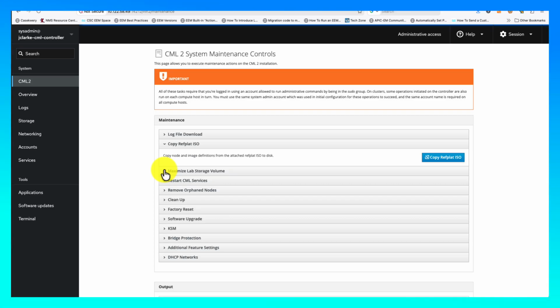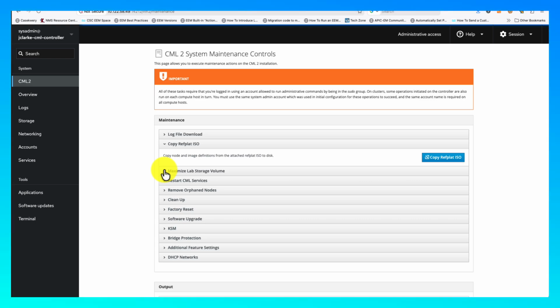So we have three main ISOs with all of those VMs. They have new versions of software, so if you want to get the latest version and you have the space for it, you can mount them onto your controller and copy them over. They only need to be copied over to the controller.